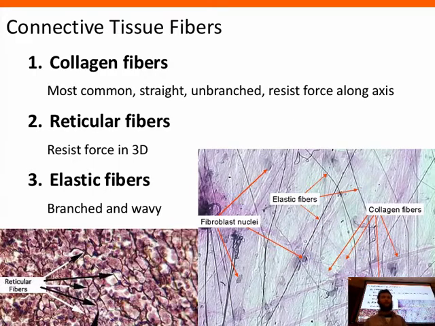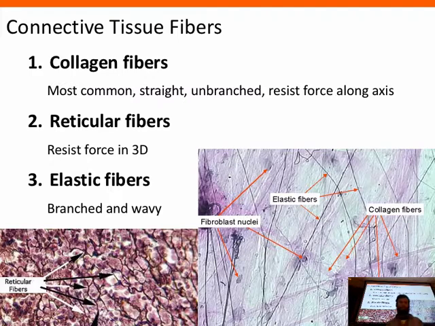So those are the cells. Let's go through the fibers, the fiber types. These are the common fibers that we'll run into. Collagen fibers. So we saw them a little bit yesterday. This looks like some areolar tissue. This is a collagen fiber. Here's a collagen fiber. Here's another. Here's one. I also showed you a picture of collagen when I was talking about the piezoelectric effect. So they're very strong, and they resist force along the linear axis.